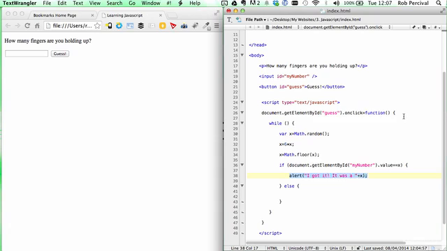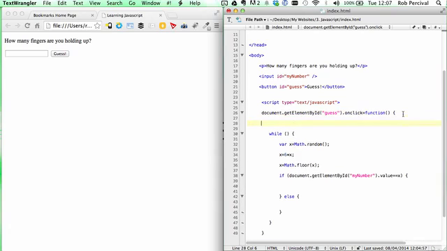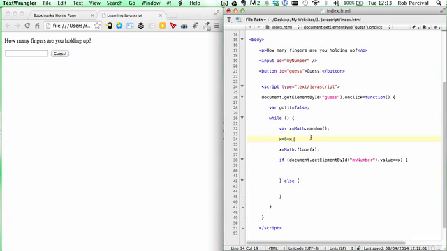So what we'll do is we'll create a variable called GotIt. And we'll set it initially to false. Now this is a new type of variable called a Boolean variable. You can look that up and find out a bit more about it if you want, but for now we'll just use it. It's essentially a variable that can be true or false. That's only 2 possible values. Right, so we want to keep going through this loop until the GotIt variable turns out to be true.